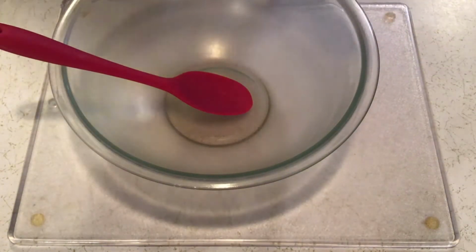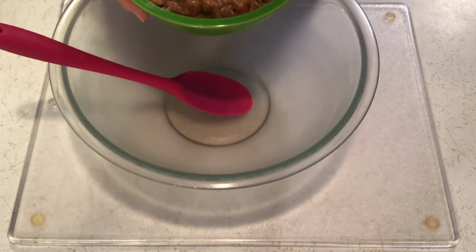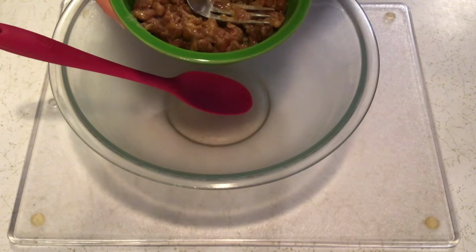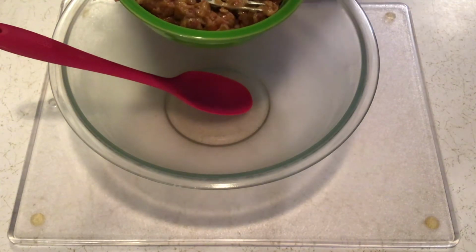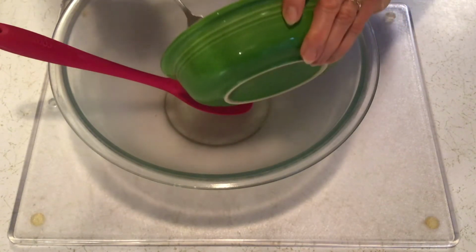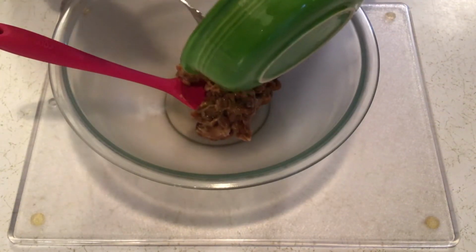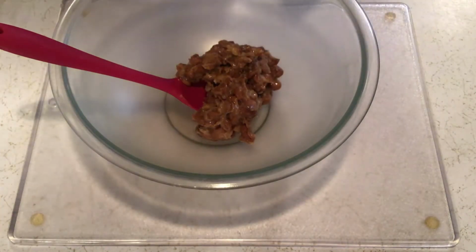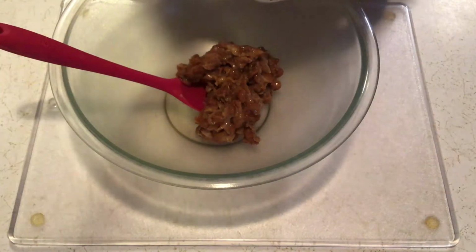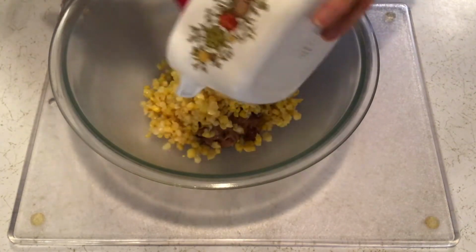We're going to put the beans in. If you've got canned beans, a lot of them are packed in sodium, so it's always a good idea to take the beans over to the sink, put them in a colander, and rinse that sodium off. I've already done that for these. These happen to be kidney beans that I already had in my refrigerator left from another recipe. I'm adding those to the bowl, and along with that I have some corn, and this corn has already been cooked. This is a can of corn.